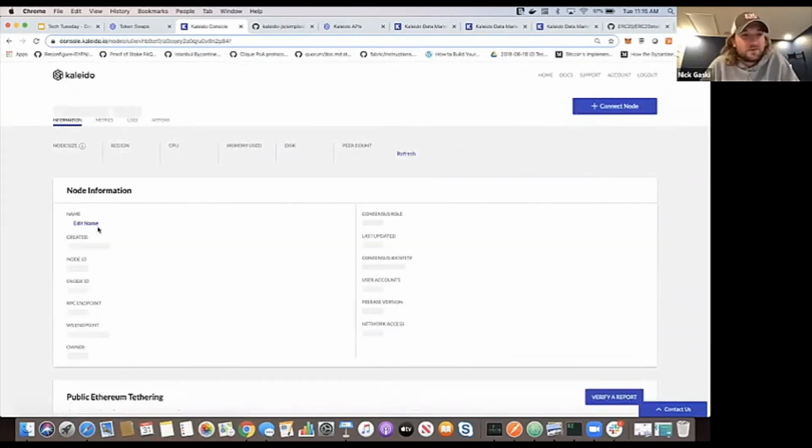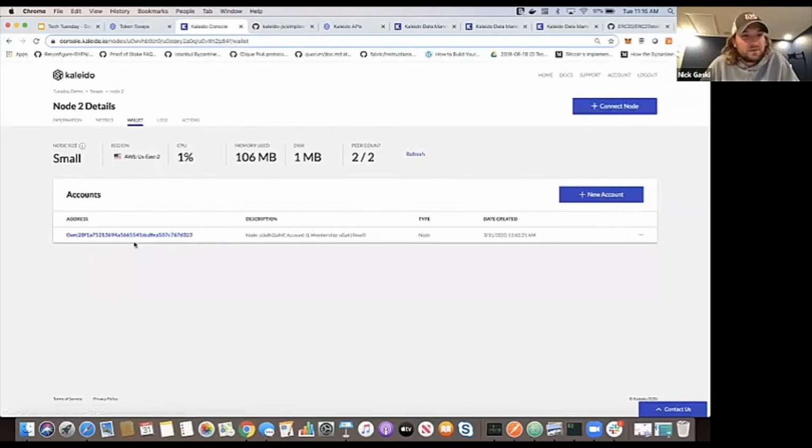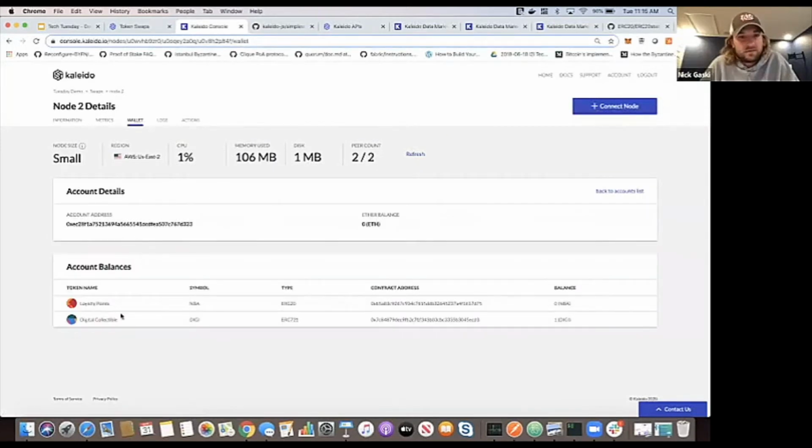So click node number 2, we can click his wallet, and we'll see the existence of a non-fungible ownership. And now what we want to do is out of band, we've understood that, hey, for 100 loyalty points, you can receive some random digital collectible, right? Think of it as a basketball card or a representation of your favorite player on the team.